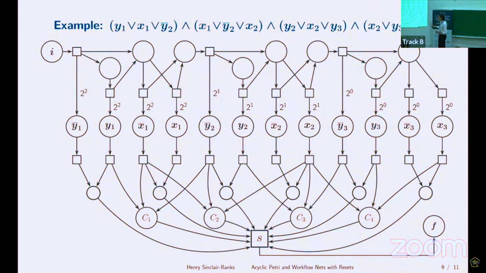And there are these extra 6 places that correspond to dummy clauses that are just Y1 or not Y1, X1 or not X1. They're there just to force you to fire every transition through. And then eventually you'll have a satisfaction transition that will gobble tokens from every place, reset them all, and put 1 in F to say, yep, we survived this iteration of QSAT. I'm happy to explain in more detail for those who are interested later, but I'll leave that for now.